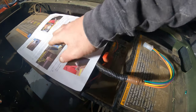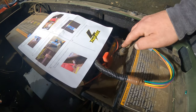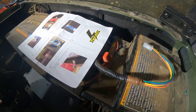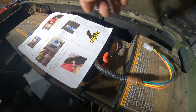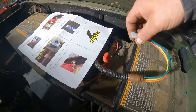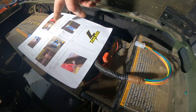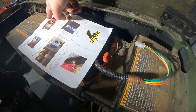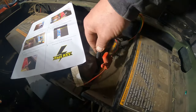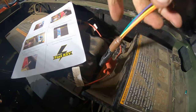So here's our thing. This will have to be on run because you need your power. Make sure your charger's undone. Don't have your charger at all. It says put your thing into neutral. This tells you where to locate it. As you see, I just kind of pulled a bunch more up out of there, so I had more room to work with.